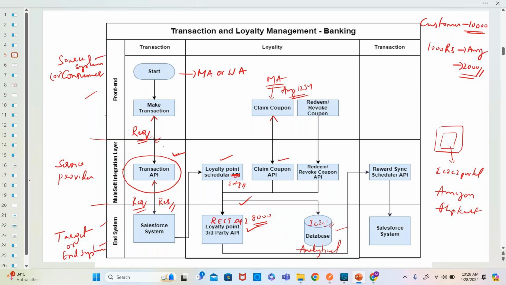Now, as you see here, the request is initiated, and it consumed the third-party loyalty API and reduced 2,000 points out of the available 10,000 points. Then the response is sent back to the mobile application with the coupon ID. Now the Amazon coupon ID is AMZ1234, and this particular customer has this particular ID. For this purpose, we developed our claim coupon API.